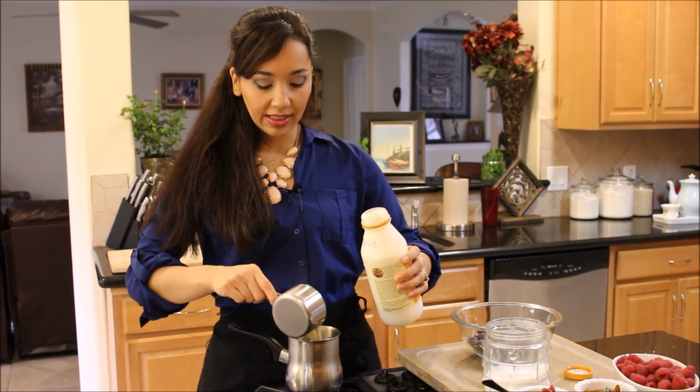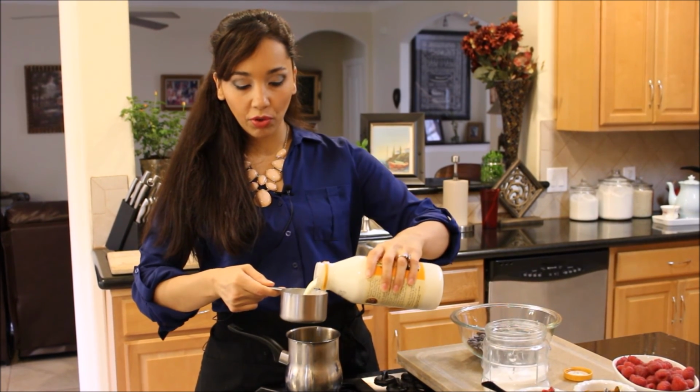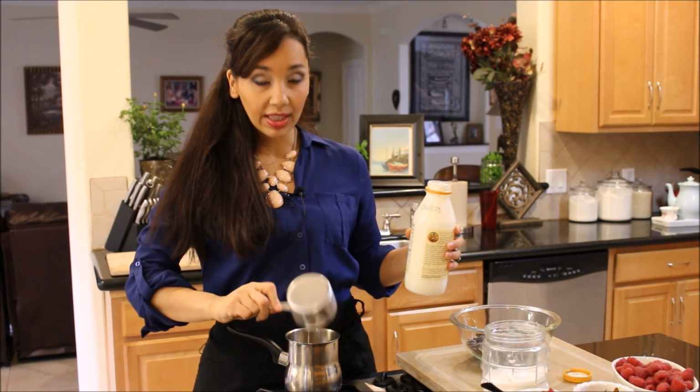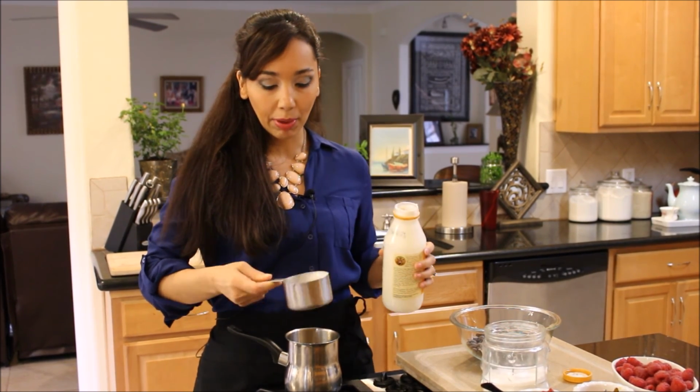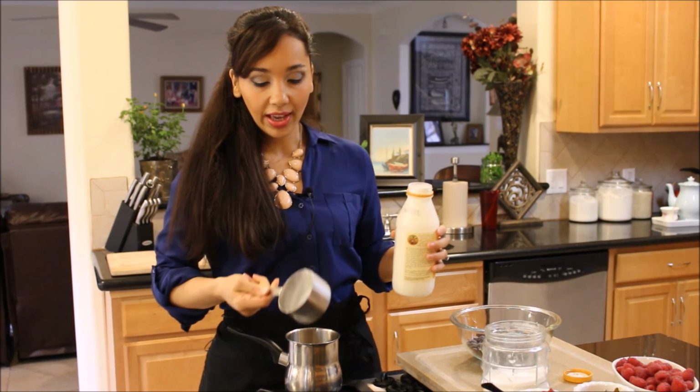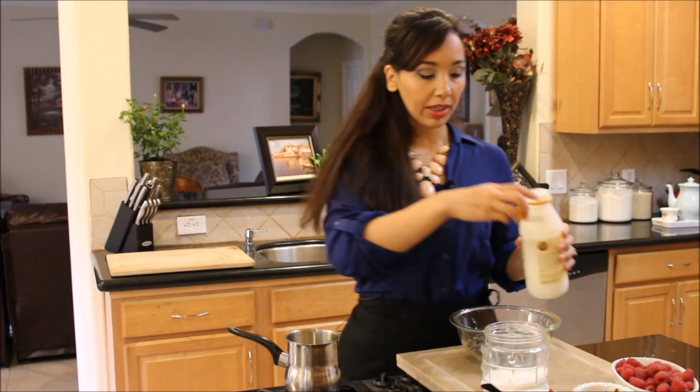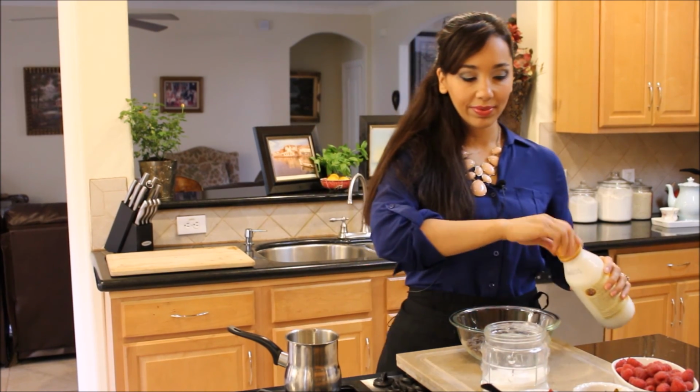And we're going to heat this up until just before the boiling point. We don't really want this to boil. We just want to heat up and simmer, and it's going to make bubbles all around. And then I will just pour it over my chocolate so it can melt.